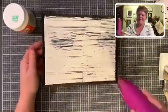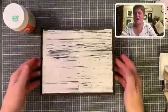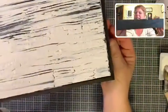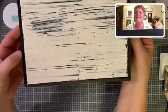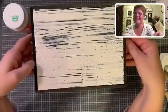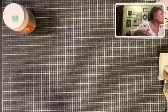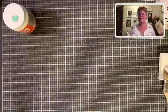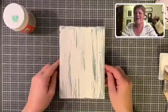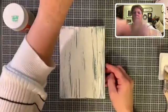So you guys get the idea of what's happening here, right? You probably are like, oh my gosh, Timmy, enough with that dryer, right? But this isn't totally dry yet, but you can totally see the effect, right? See that crackle? Isn't that cool? So I'm going to just put this up here, and I'm going to let it do some more of its own drying on its own. And I figured, you know what, while we've got this one, let's go ahead and chalk on it, don't you think?